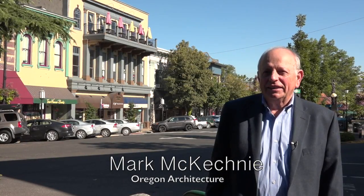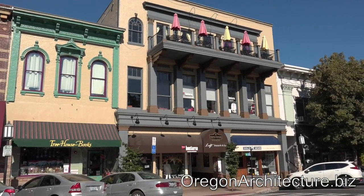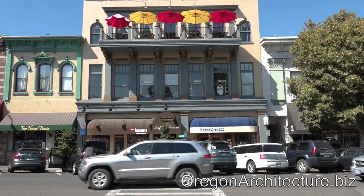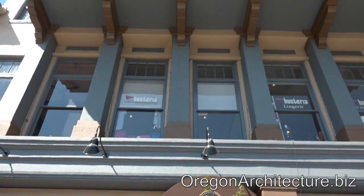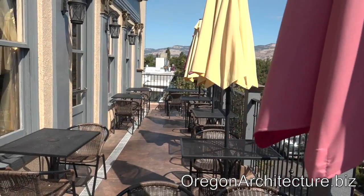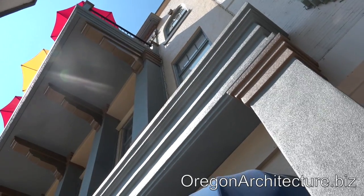This is probably the most interesting and quirky project we have done in the Valley. The Ashland Plaza is the most recognized and iconic public space in Southern Oregon, and the Masonic Building is the tallest and most substantial building on the plaza. We devised a plan to construct a free-standing balcony, yet it looks like it came with the building when it was constructed in 1904. The balcony is three floors in the air and is entirely independent of the building itself.